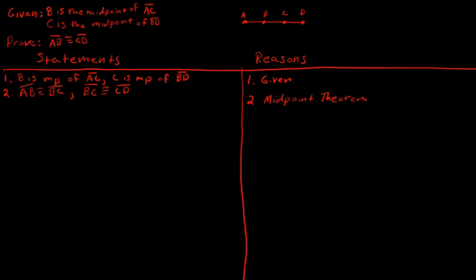Now, if you had thought to yourself, well, why isn't it the definition of midpoint? That's a good question. So the first part here is that the midpoint theorem does specifically say that if you know something is the midpoint, then it must mean congruence. Whereas the definition of midpoint implies more of an equality, that the two things would be equal.